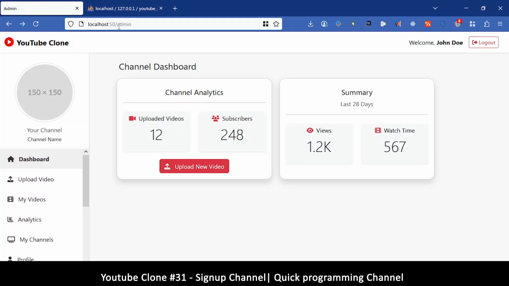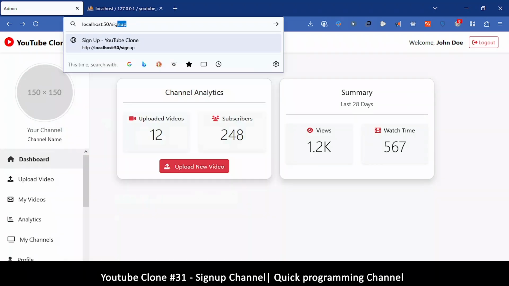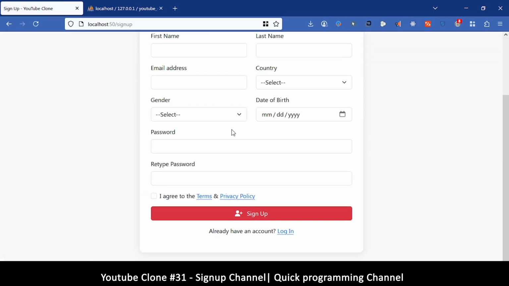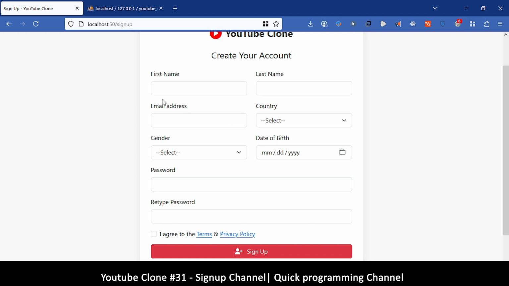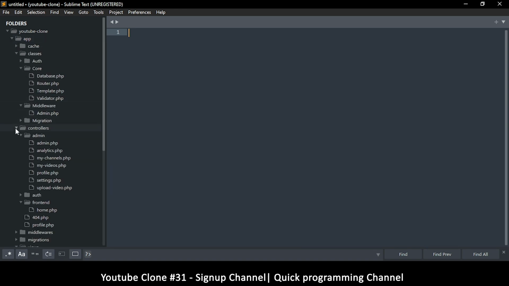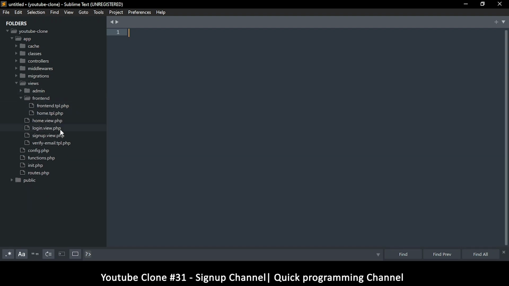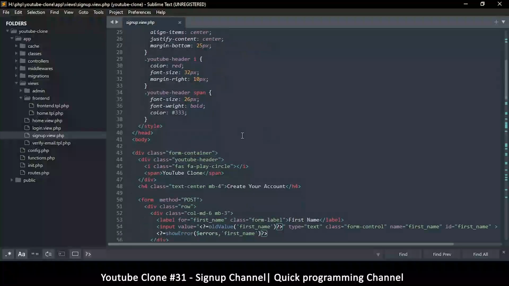Okay, so we go back to here and we want to create a profile image as well. So let me go back to the sign up. Okay, sign up page. There we go. So let's add channel name, maybe under first name and last name over here. So we can do that by going to the app and let's look at views. Let me close all these guys. So the views are not in the admin section. No, just here in the front end. So that's sign up right there.